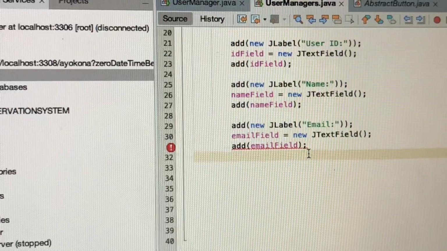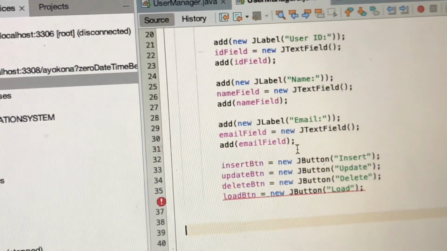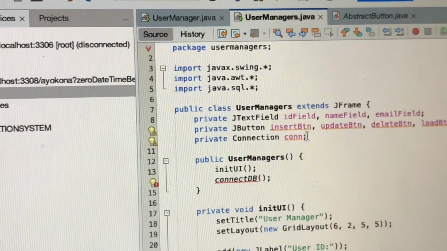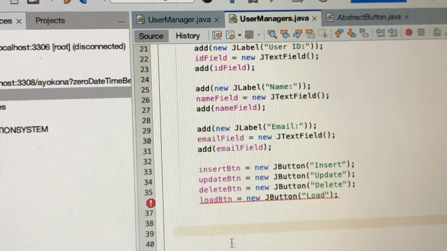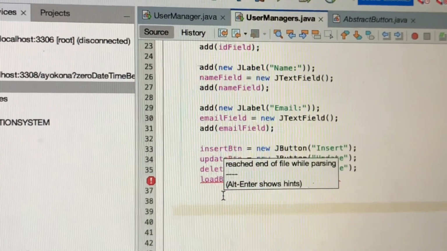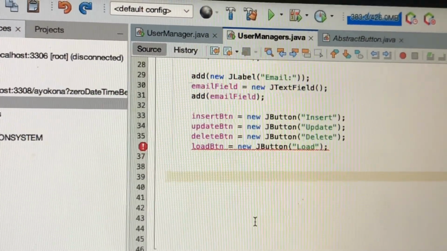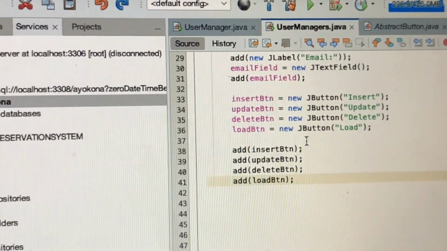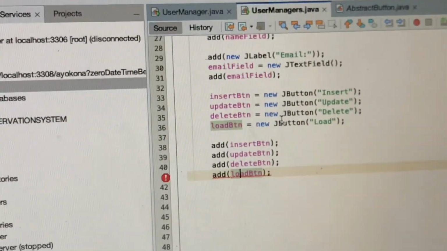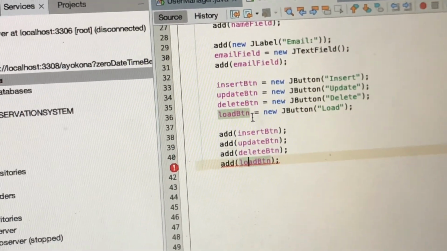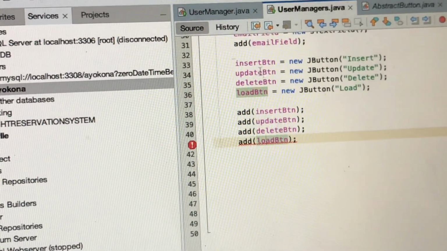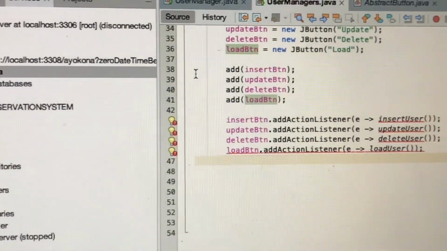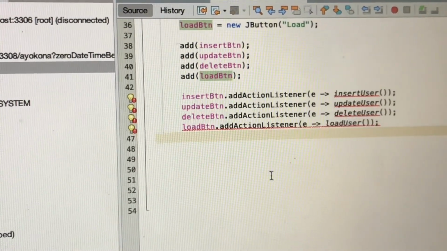Next we have the insert button. We have the insert, update, delete, and load buttons. Next, we're going to add the insert button. The next thing we're going to add is action listeners.